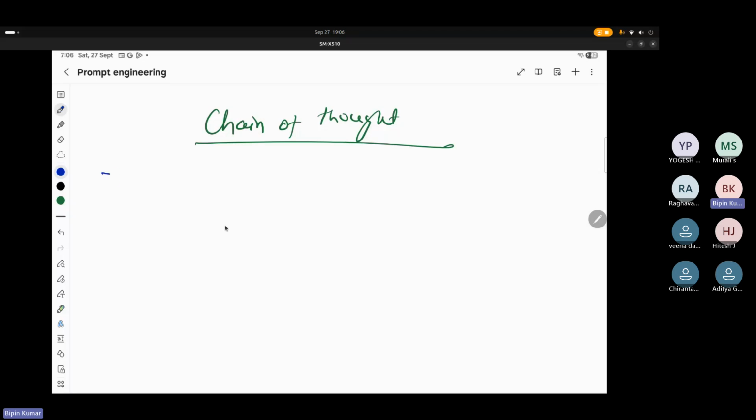Chain of thought is used when you want logical reasoning, in the sense that you want to see how the problem is being solved.